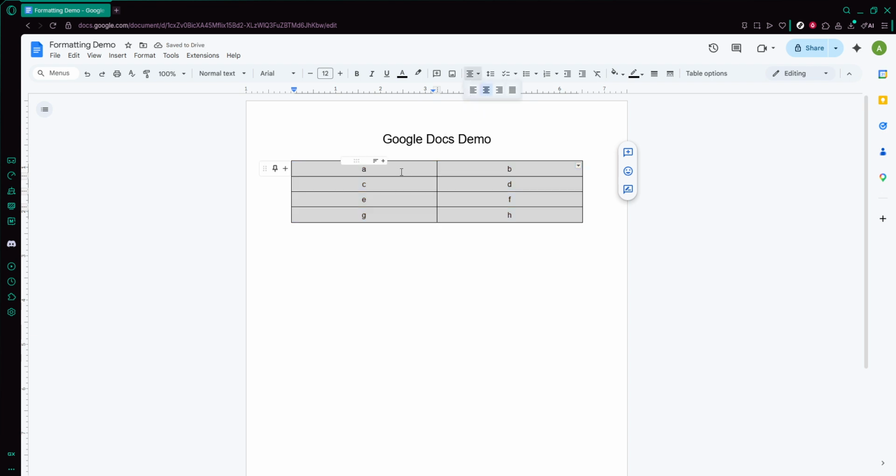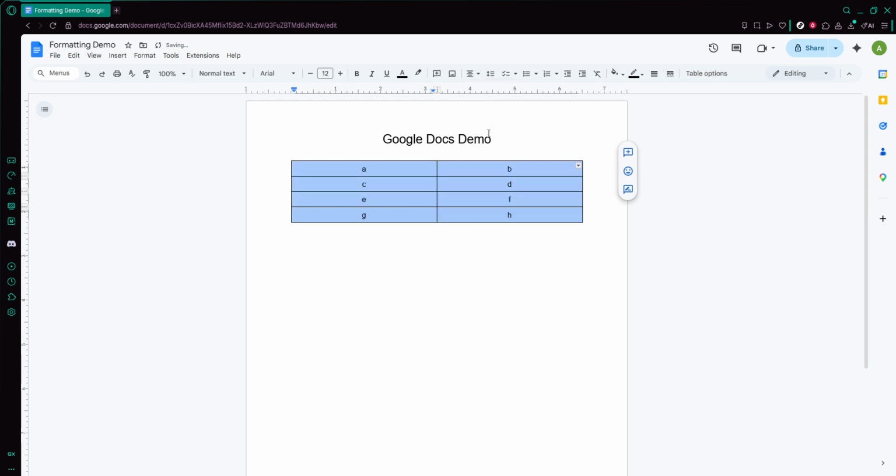You can repeat this process for different parts of your table. Maybe you like numbers right aligned and labels left aligned. That's easy to do by selecting each group of cells and choosing the alignment that looks best for your layout. This step doesn't move the table itself around the page, but it does make the content inside the table look neater and more intentional. Next, let's talk about adjusting spacing or indentation if needed.